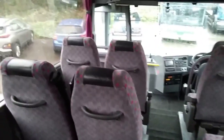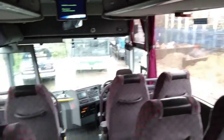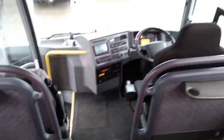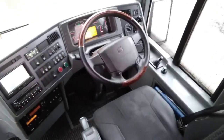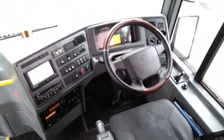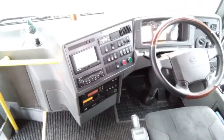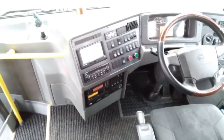The only logical explanation I can come up with is that with it being used a lot on National Express when it was new, that would possibly be for the booster seats. It's wired for CCTV. Courier seat. Automatic engine cut-off. Dashboard is all in good order — carbon fibre trimmed to the dash. The only issue with the dash at the moment is the monitor is not working, covering the reverse camera and the sat nav, but for asking price we'd fix that.